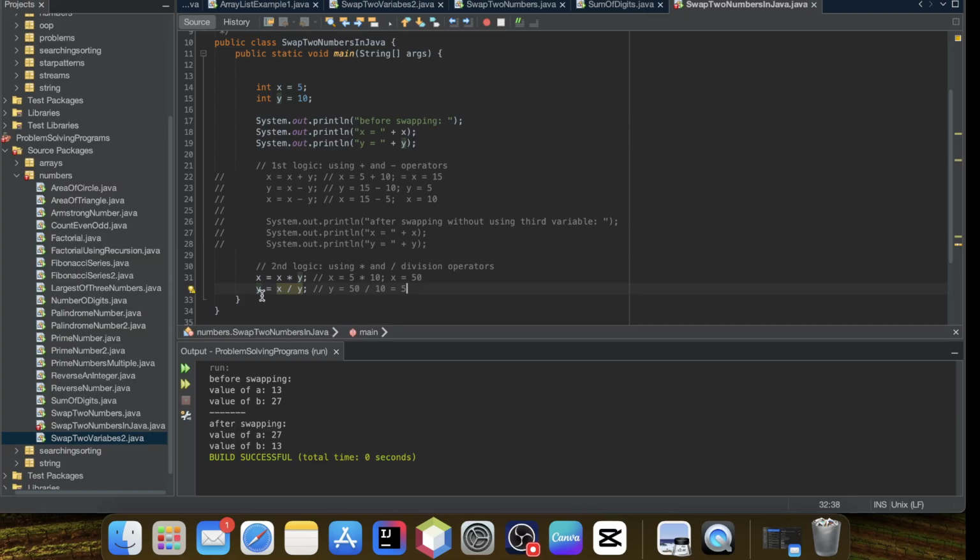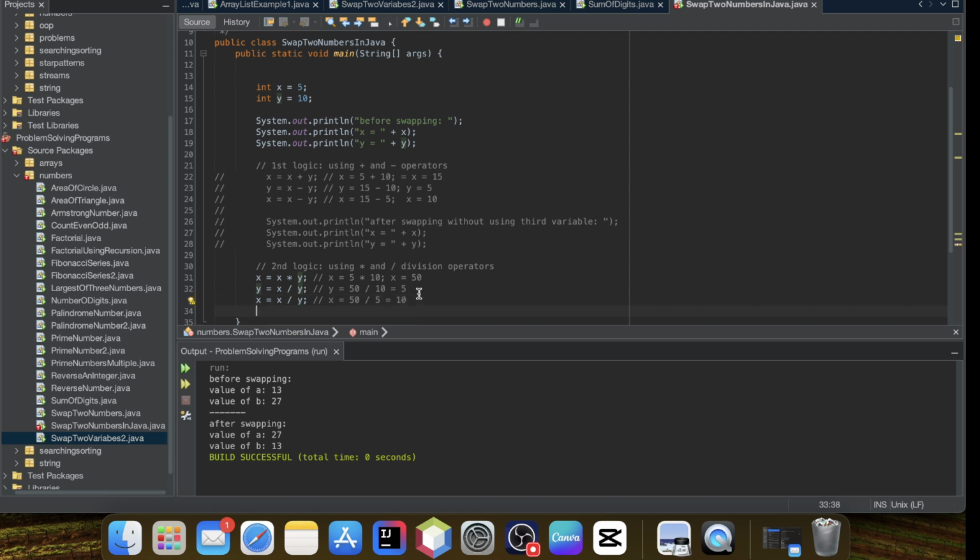You see now y has 5, which means y is holding x's value. Similarly, let's figure out how we can take the x value as well. x is equal to x divided by y again, because y already has the updated value of 5. So x is equal to 50 divided by 5, which is 10.